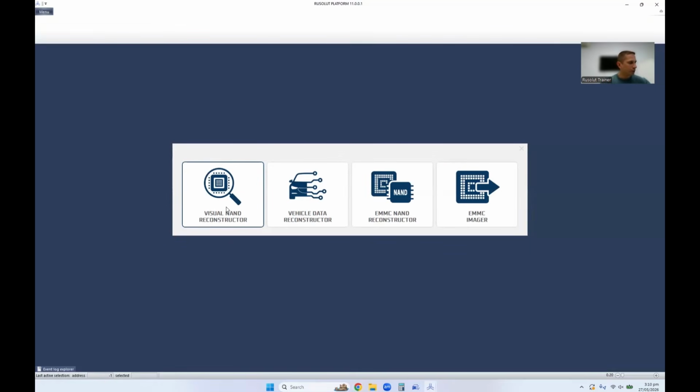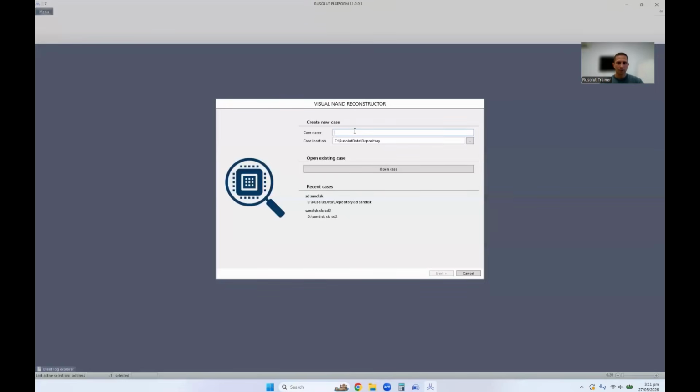Do you see that? All right, great. I'm going to show you how to use that new mode, that adjustment, and how it basically improves the quality. All right, so let me create the new case.